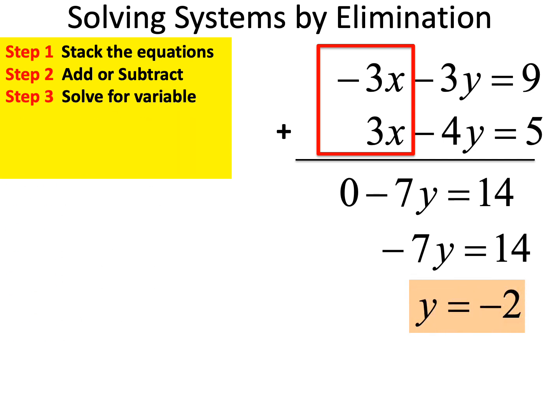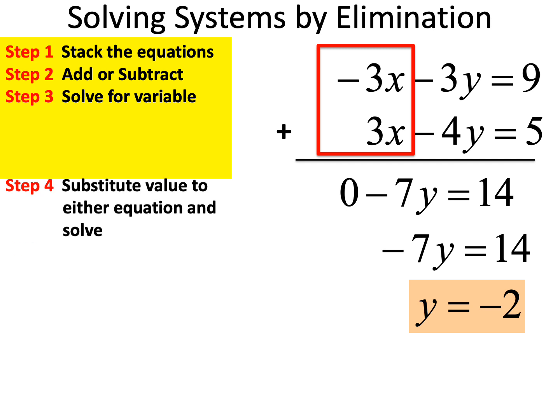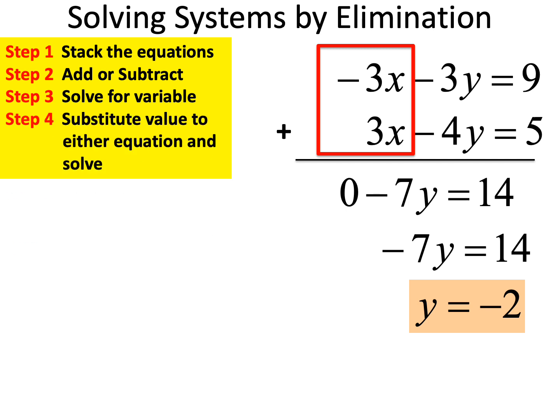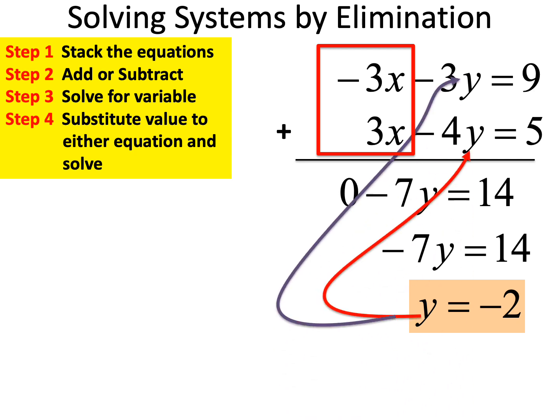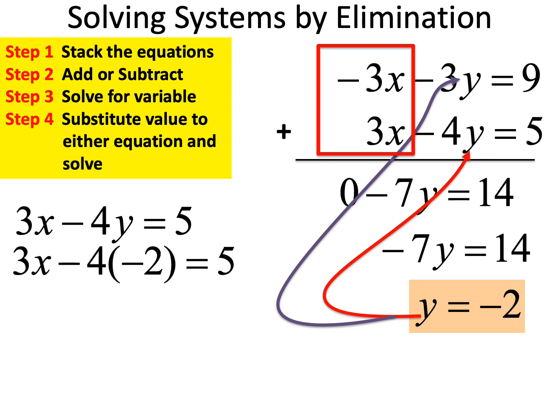I'm solving for the variable. And then the last step is I take this value right here, y equals negative 2, and I substitute it into either equation. And this one has 2 negatives. This one only has 1. I mean, it doesn't truly make a difference which one you choose, but I'll typically choose the one with the fewest negatives or the smallest numbers, and that way I have a better chance of not making a silly mistake. So I'm going to choose the second one, but I am allowed to substitute it in the first one if I so desire. So I'm going to choose the second equation. I'm going to let y be the value negative 2 and simply solve the equation now for x.